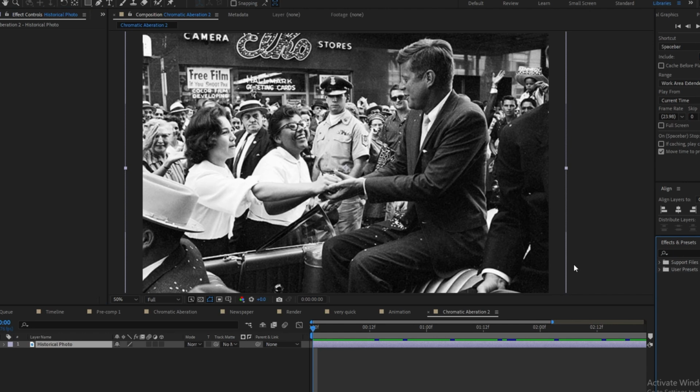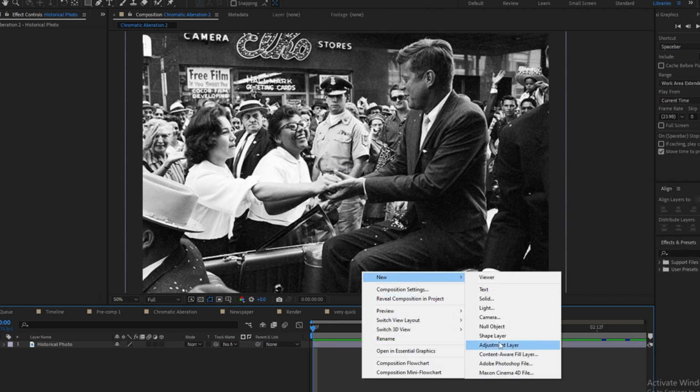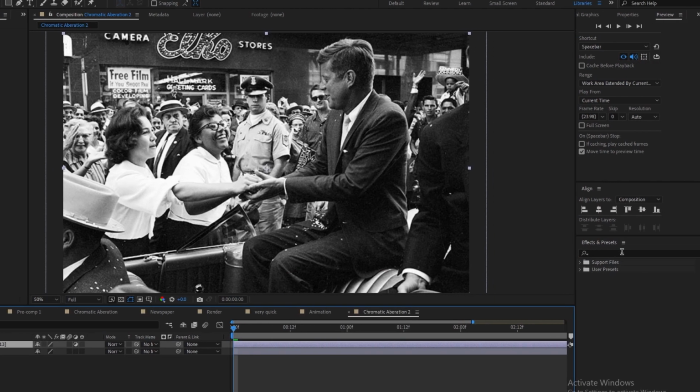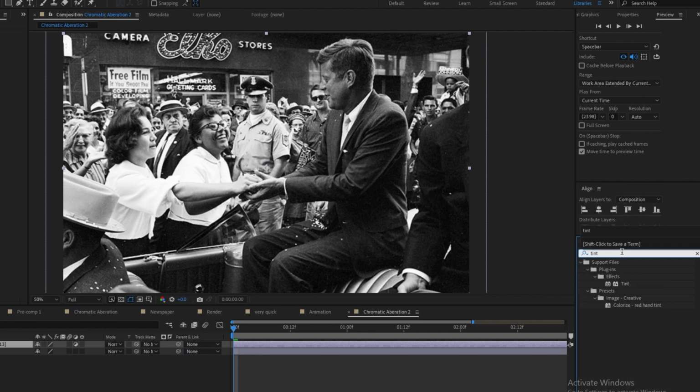The way you make this into a preset is a little weird, because there's actually no good way in After Effects to shift RGB layers all in one layer. So we have to do something hacky with the emboss effect, so let me show you how to do that. We're going to do this on an adjustment layer, so the first thing you need to do is make a new adjustment layer. Then to start, we're going to use the tint effect.